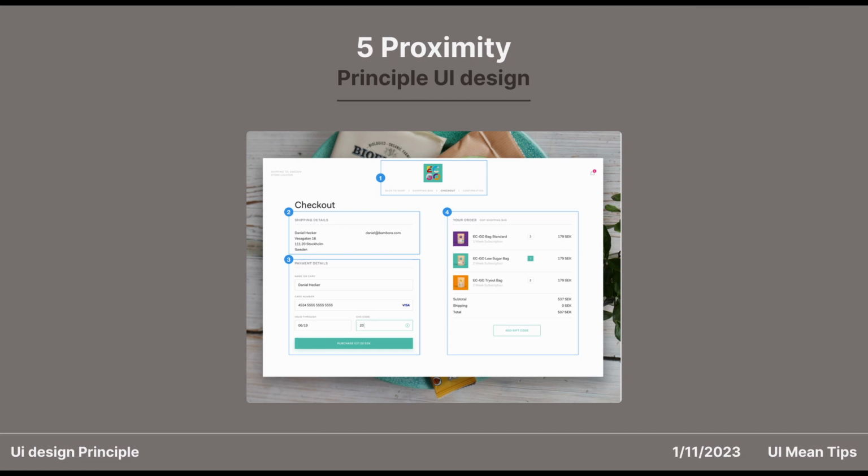Benefits of using proximity in UI design. Using proximity in your UI design can bring you many advantages, from improving readability and comprehension to enhancing usability and engagement. Proximity can also make your interface more user-friendly and intuitive, as well as more persuasive and compelling. This can result in increased user satisfaction and loyalty, as well as boosted conversion and retention rates. By using proximity, you can simplify and organize information, making it easier for users to scan and understand. You can also motivate the user to take action and return to your website or app by offering a clear and consistent value proposition.